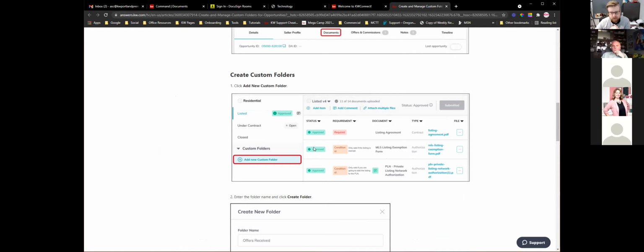Red if it hasn't been submitted. Is it yellow if it needs adjusting? Do you know, Tanya, what color coding it is for if it needs adjusting? Well, red is required. Yeah, like for requirement, but is there a color code for status? If he rejects it, it's red. Yes, it's red if it's rejected. So you'll be able to see this here. You'll be able to click on these 3 dots to upload the file directly.